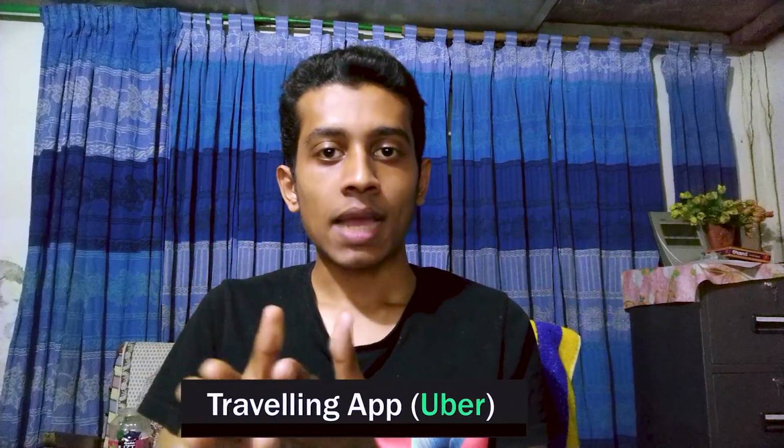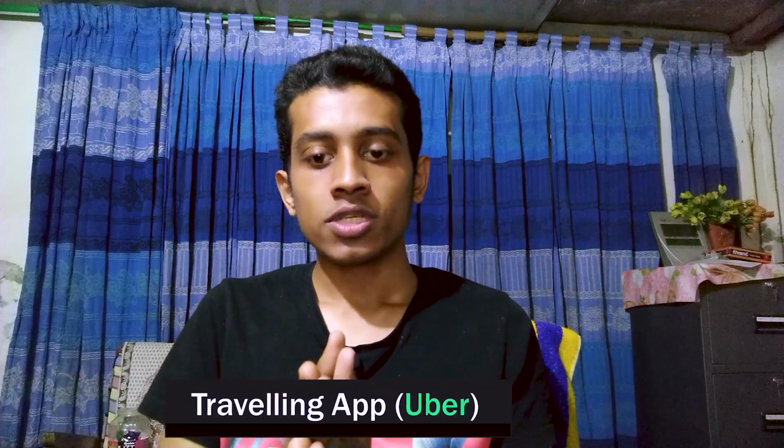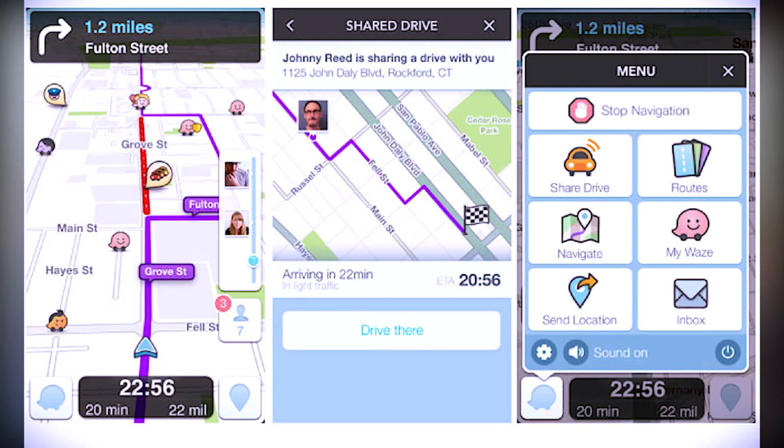Third is a traveling app, which is like, you can say, Uber, which uses geolocation, Google Maps, and location API. So you need to know those kinds of APIs, like location API, Google Maps API, third-party API. You need to know very well about those. And also for an Uber type application, you need to know driver and customer support, where the user, admin and driver panels are different. There are three main components there, so we need to know how to organize them properly.